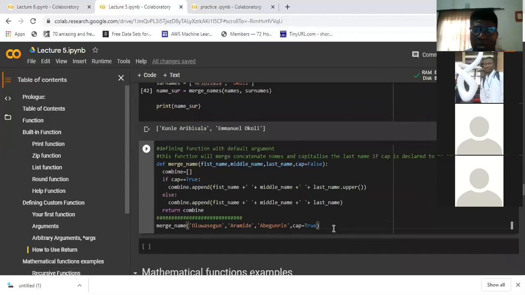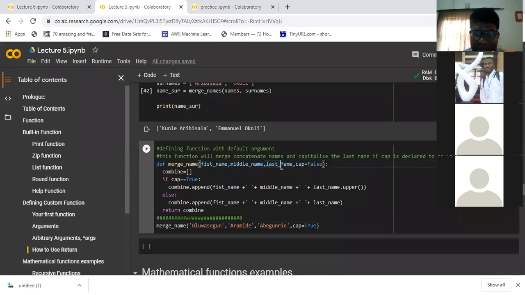Another way in which we can write a function is with a default value. A default value in the sense that, take for instance, we've explained arbitrary arguments. We've explained if we have 2 or more arguments. So take a look at this. This would collect my first name. So this one has 1, 2, 3.